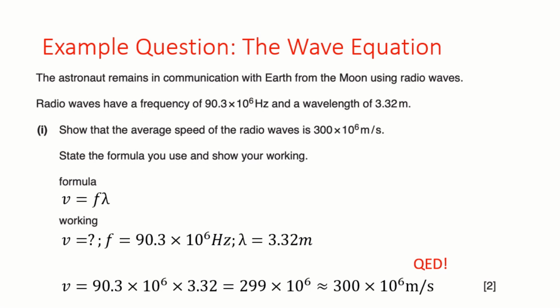Now you'll notice here this 300 times 10 to the 6 is a value you may have seen before, maybe in a slightly different form. This is the speed of a radio wave. It also happens to be the same as the speed of light. And actually, for any other wave in the electromagnetic spectrum, infrared, microwave, UV, gamma rays as well, they will all travel at the same speed, and all at this speed, 300 times 10 to the 6 meters per second.